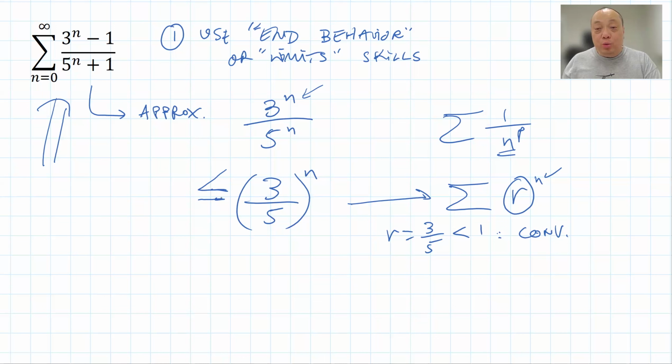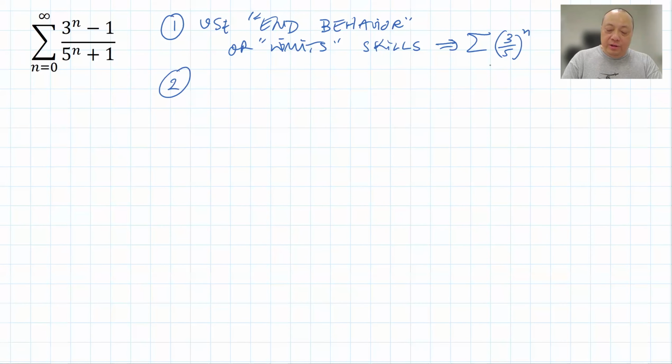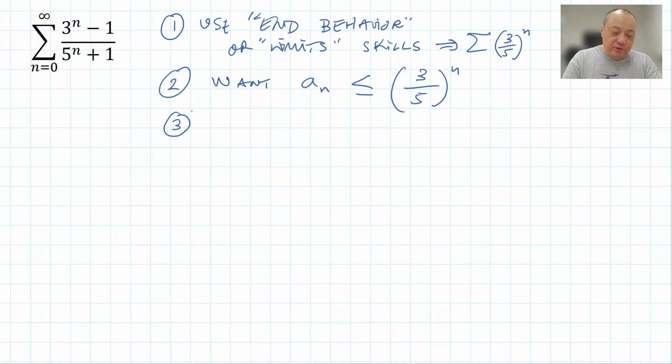And I want it to be less than or equal to this series. So that's the goal. So at the end of step one, I know that the comparison I want is (3/5) to the power n. And because this is convergent, I want to prove it to be less than a convergent series, right? I want one of two things: larger than divergent or less than convergent. I don't want anything else in between. So what I want is my series, my a sub n, to be less than or equal to (3/5) to the n. So in step 3, I'm going to do my algebra in that direction, with that goal and that strategy.